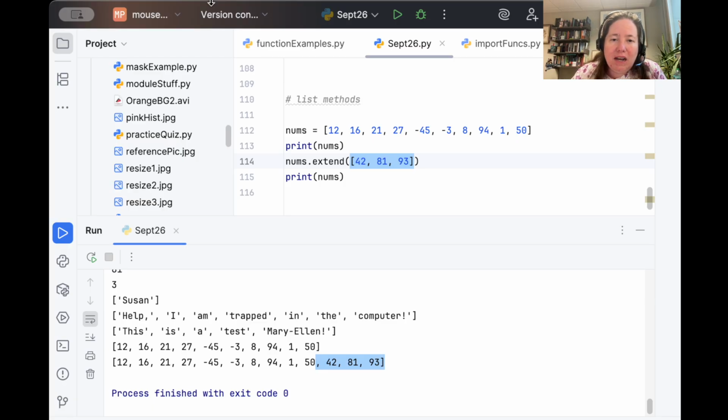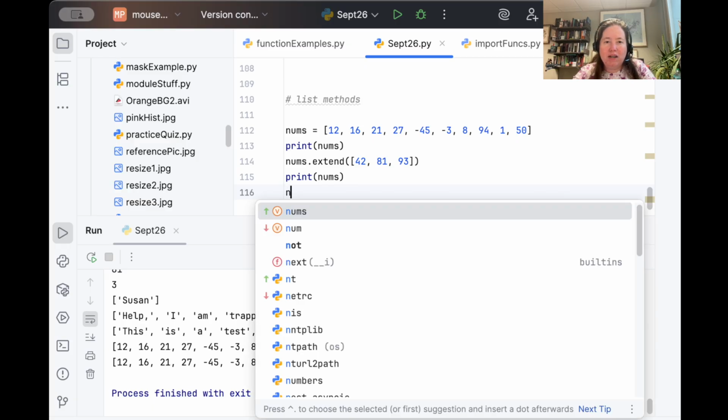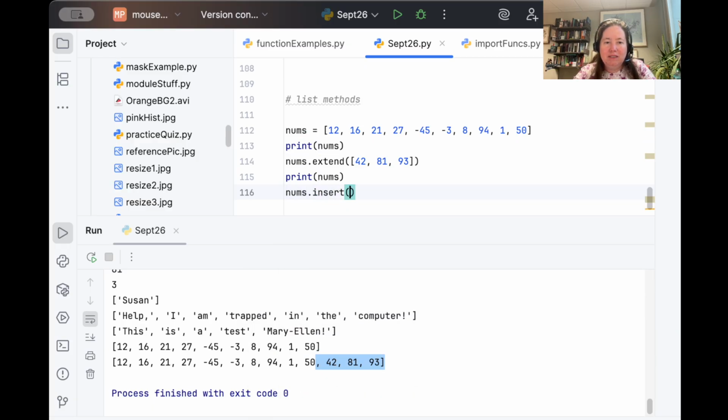All right, I'm going to move on and do some things that change nums. Let's say I want to add another value. I'm going to add the value 38 between the 16 and the 21. So I'm going to say nums.insert, and then we give it a position: 0, 1, 2.